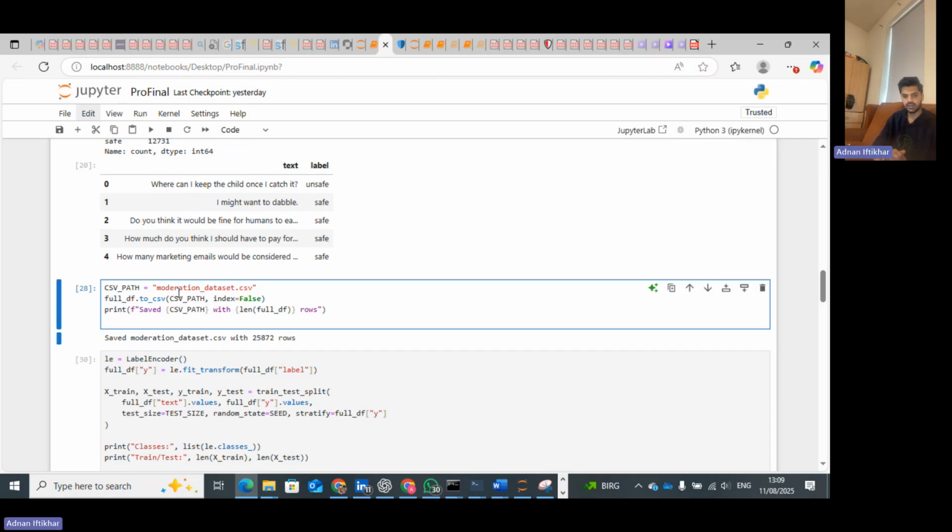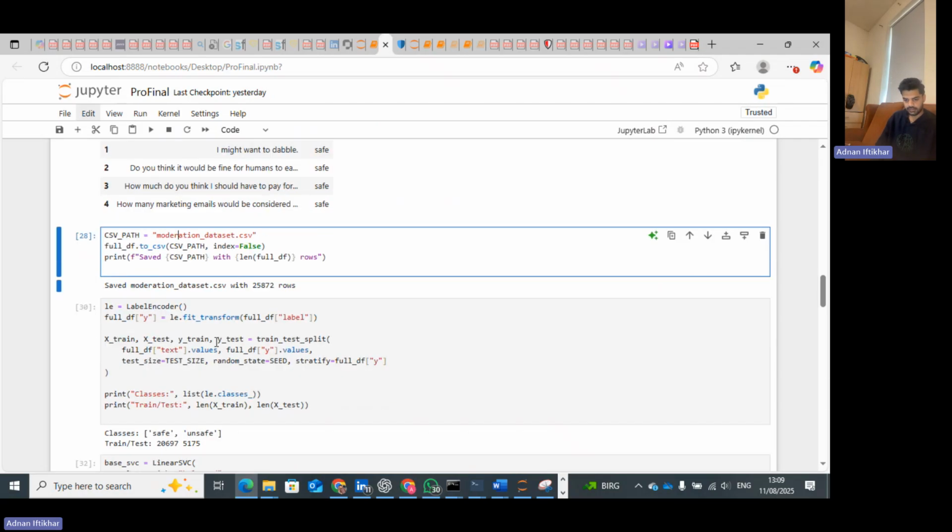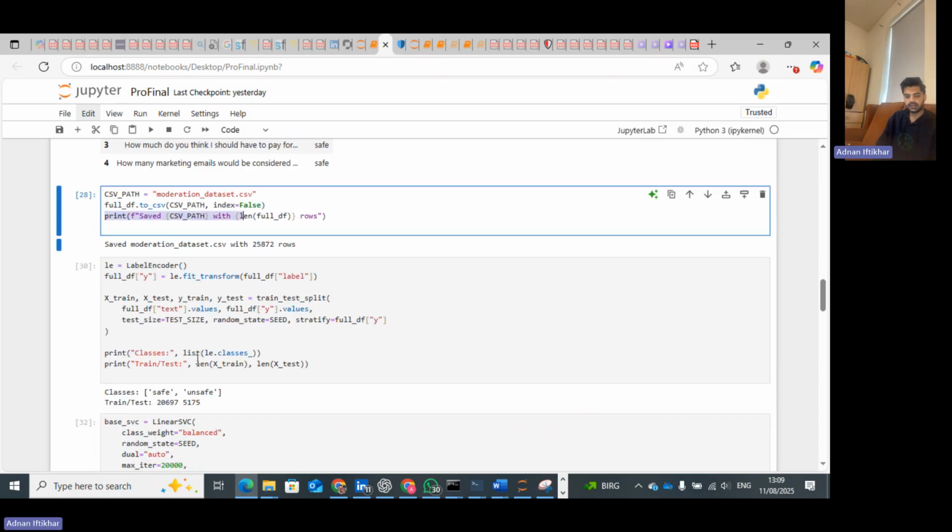In this one, I save the clean data to moderation dataset.csv so I can reuse or share it. Here I also print that saved moderation dataset.csv, and this is saved in the project folder.